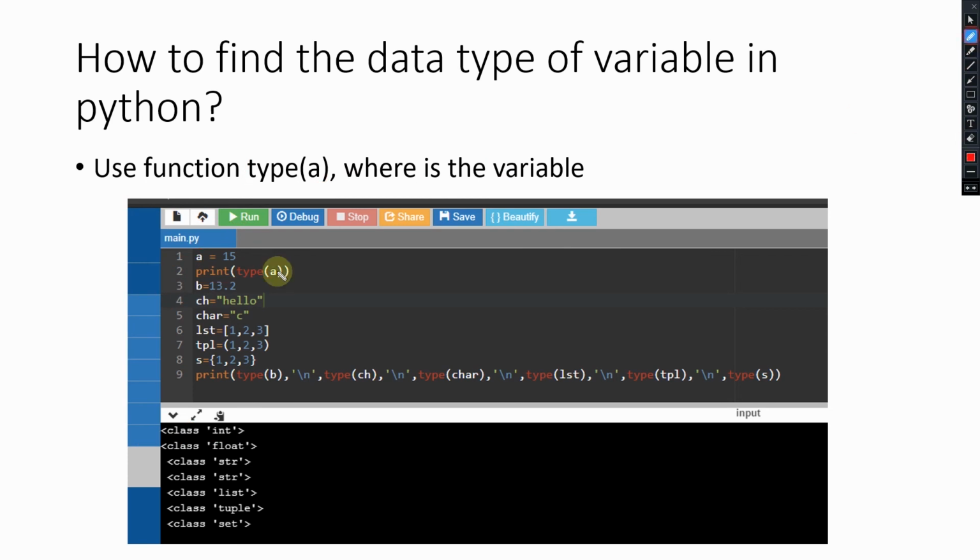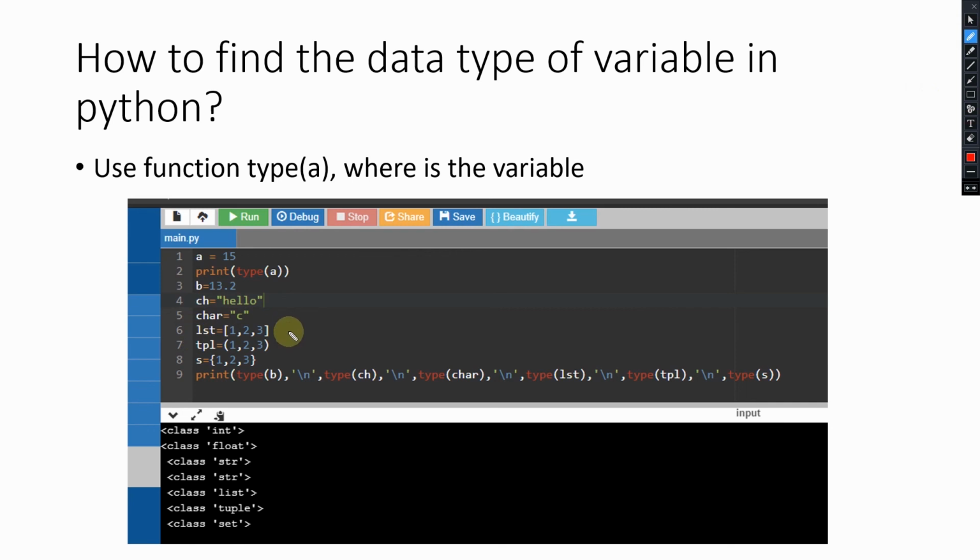In the next statement we are seeing float, and here a character and a string, and I have typed it two times because sometimes we may think of this as a character. Yes, it is a character, but in Python there is nothing like a character data type. There is only the string data type. For example, in Java or in C++, there is a data type called char, which is only for single characters, like for example C alone, or maybe another special character. But in Python we don't have the char data type. We have only the string data type.